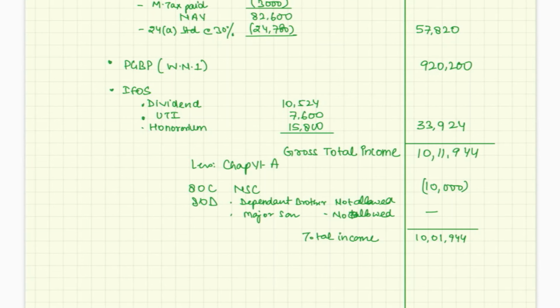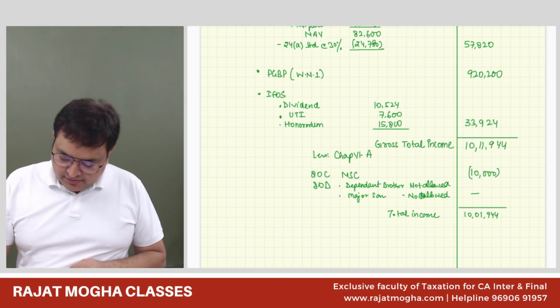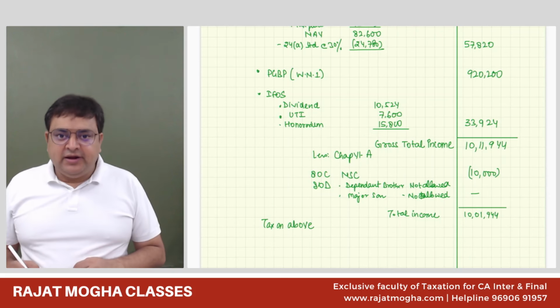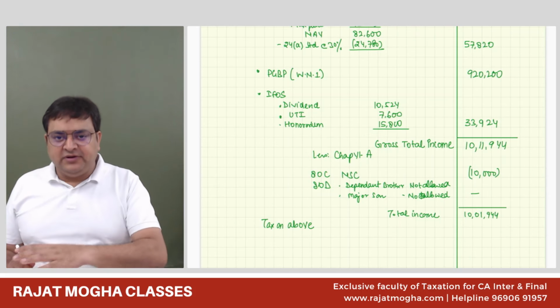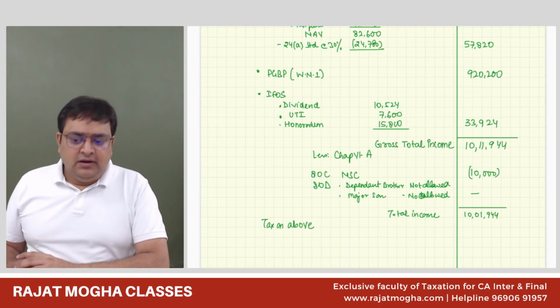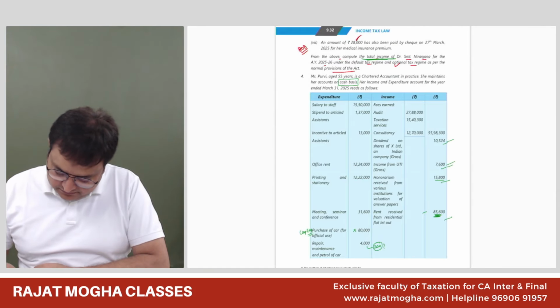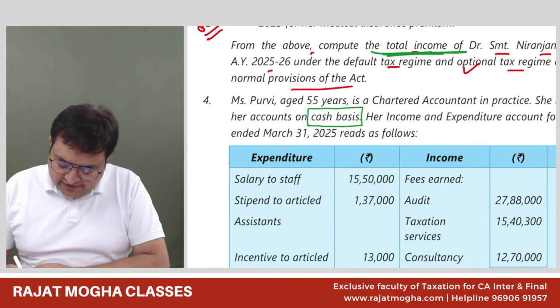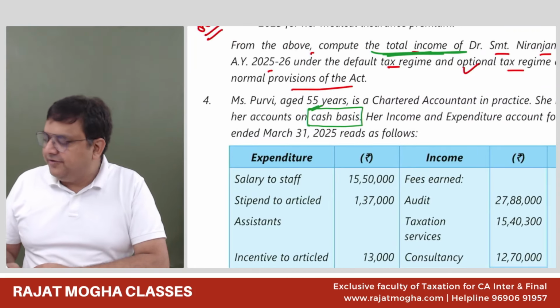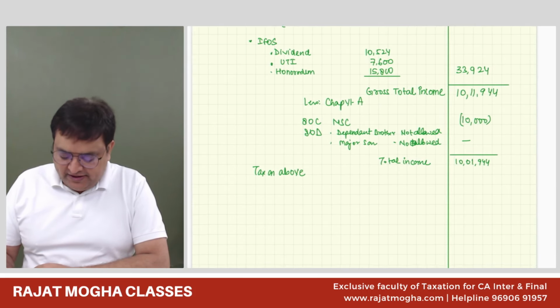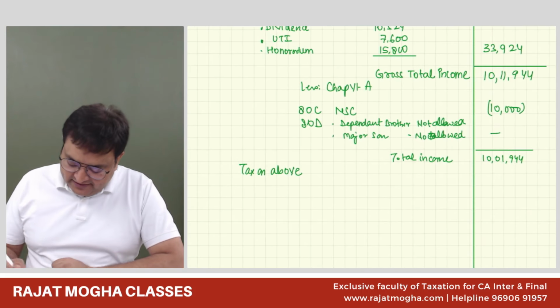Okay. Now, since we have total income, now you will be calculating tax on the above. And since you have opted for the optional regime, let us see whether she is a senior citizen. She is 55 years of age. She is not a senior citizen. So normal, how will you do this? What is the slab rate? First of all, tell me whether it has any special income, any capital gain or lottery income. It does not have any capital gain. It does not have any lottery income. So it is normal income only. First 2.5 lakh is nil.